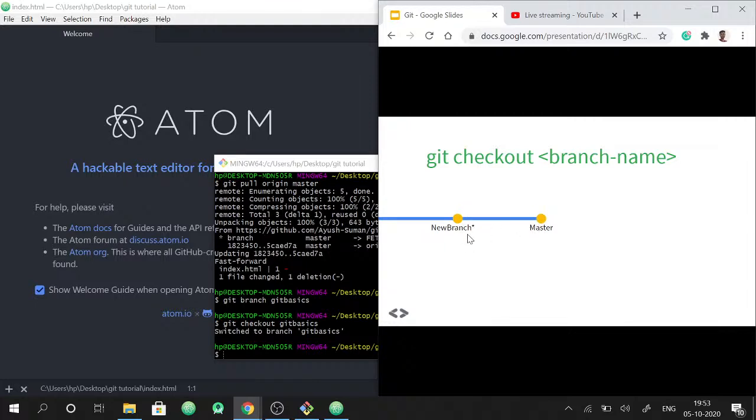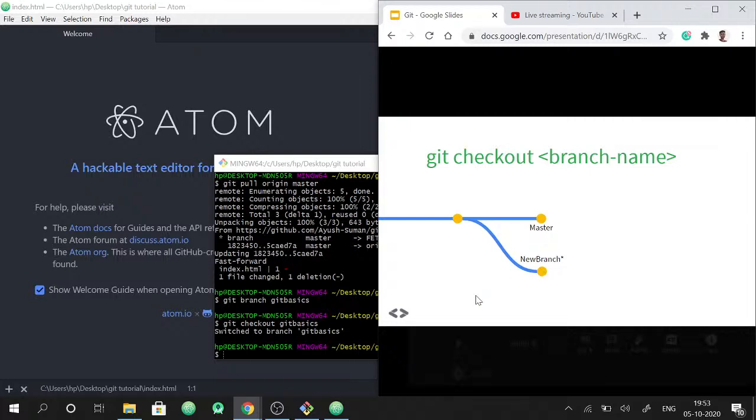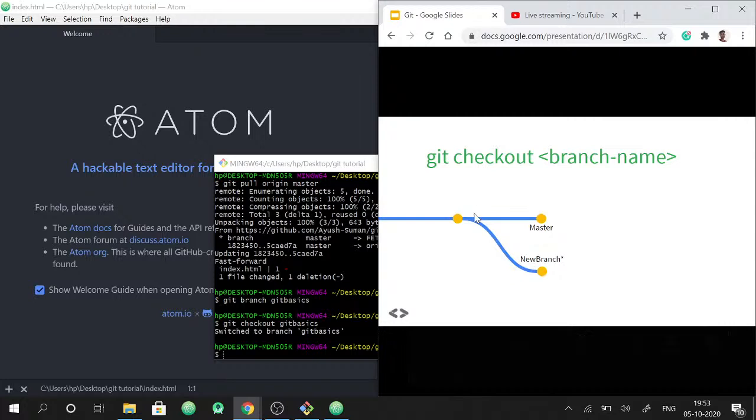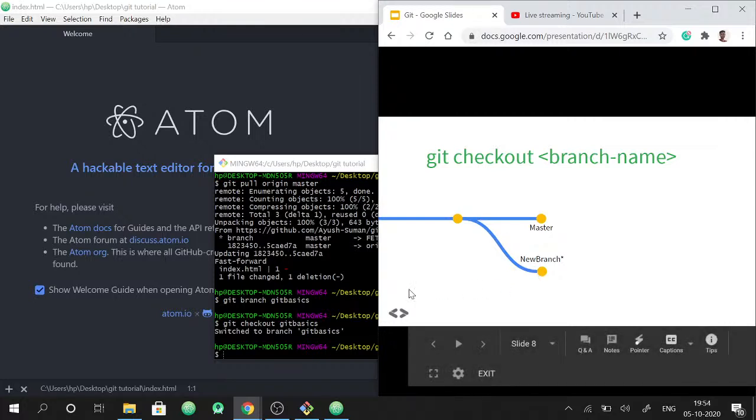Now if we make any commit to this branch, the commit will not be made on master. Instead, your Git working tree, the tree that your Git has, will be branched. So basically it's like having two histories, right? One history is here on the master branch, and the other history is here. So if you make a commit, the Git tree will be branched, right?